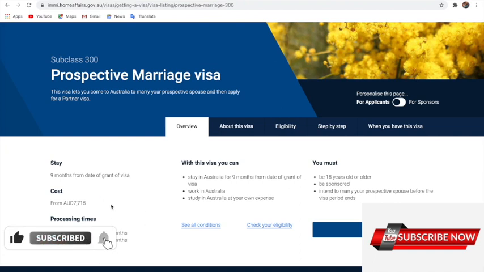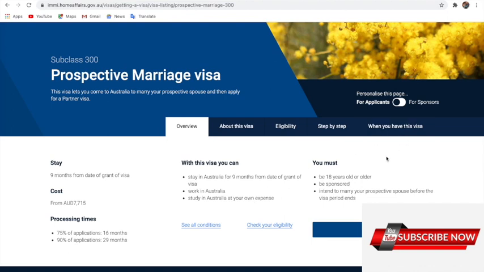So it all depends on the processing time. With this visa, you can stay in Australia for 9 months from date of grant of visa, work in Australia, and study in Australia at your own cost. If you want to study in Australia, the government is not going to help you. You have to pay out of pocket, or your sponsor needs to pay out of pocket.